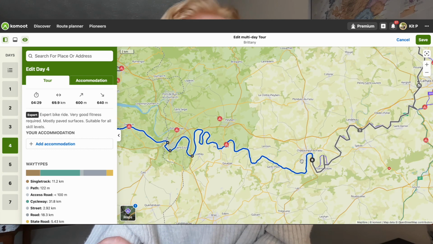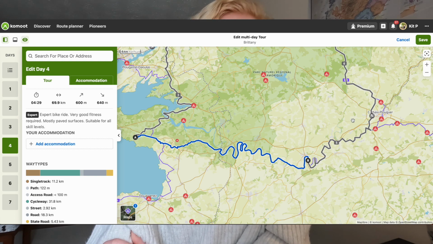So basically I just keep going around and doing this until it all works out. If it turns out that I need to take big detours to find campsites or whatever, then I will shorten the route in another way. But you need to start with your general shape of the route and where you definitely want to go, and have in mind the places that you can cut out or take a more direct route or whatever. So this is how I basically start planning my routes. And I make sure that I have enough time to catch the ferry on the way back or X, Y, Z.